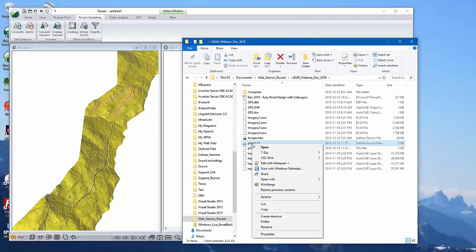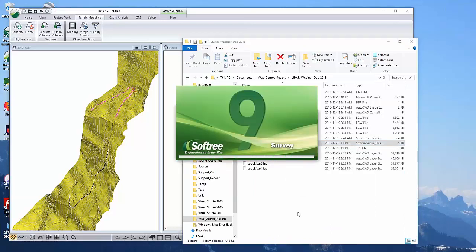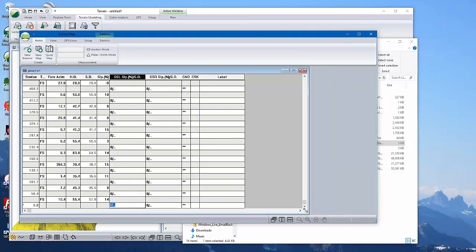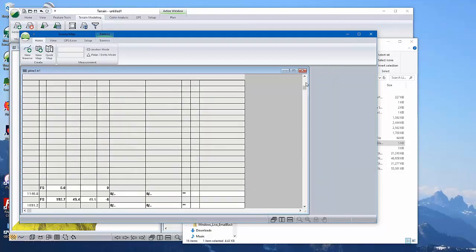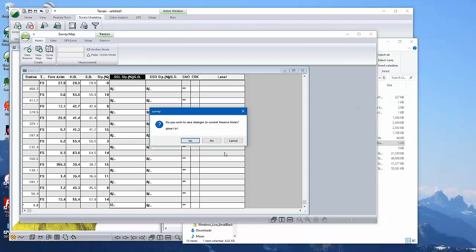I'll just quickly have a look at this. Open. And there it is. It looks just like a survey file that's been hand entered, and we can reference this in our location. But again, we only want to use the P-line for the offsets. We want to get the ground slope from the LiDAR data, which is really accurate.